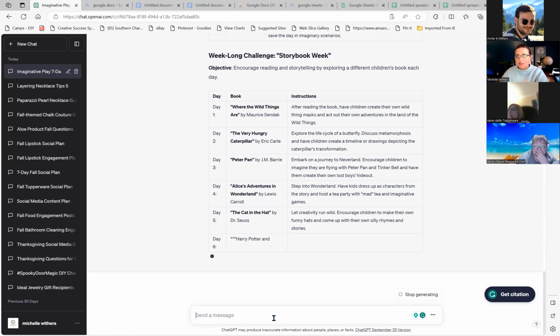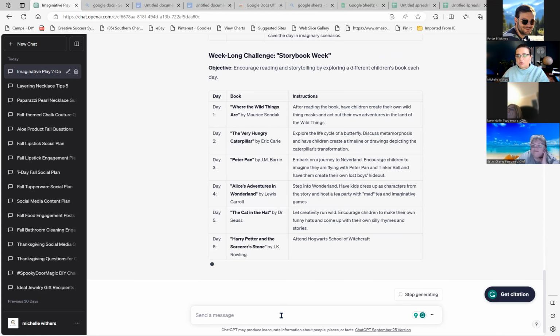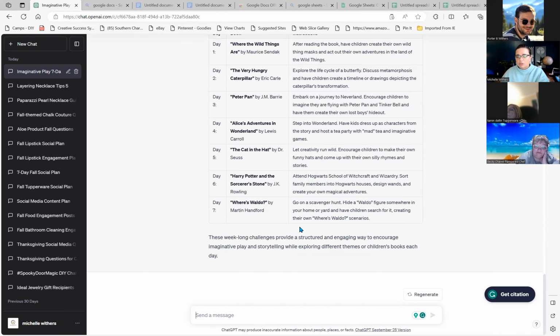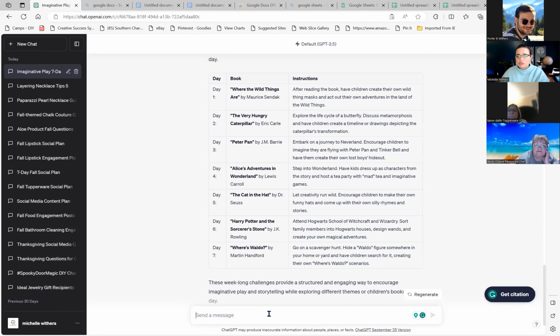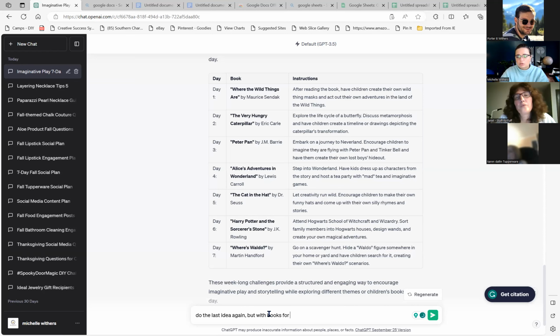When it gets stuck like this, if it hadn't kept going, you could just type in here continue and it will keep going. Okay. Now I think Harry Potter and Where's Waldo for the same, this doesn't make sense. Not all of these to me seem like the right age group. So you could say, do the last idea again, but with books, for, we have Harry Potter outfits, so it would work.